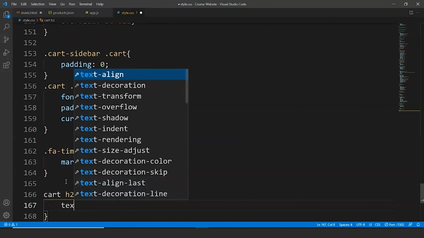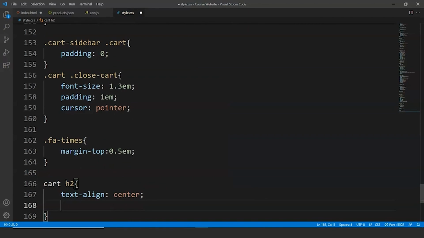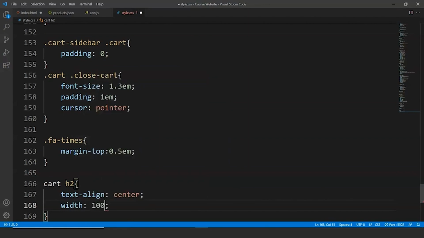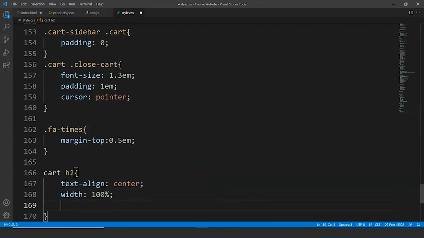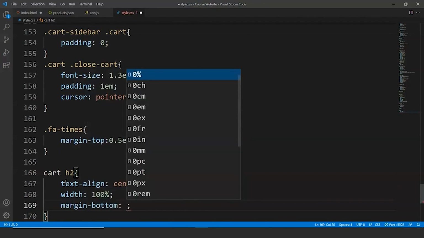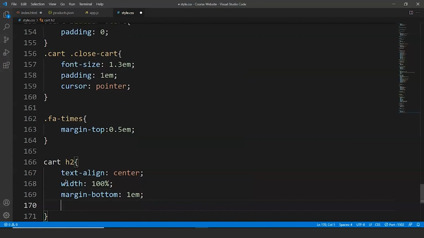is text align will be center for the heading of a cart, which is your cart. So we'll write here width is 100%, margin bottom is going to be 1 em, and what else we have to do?